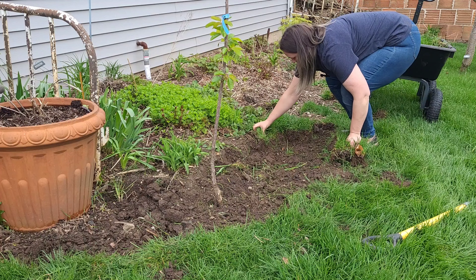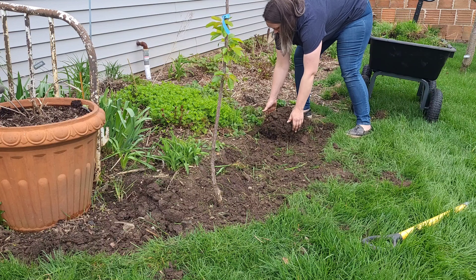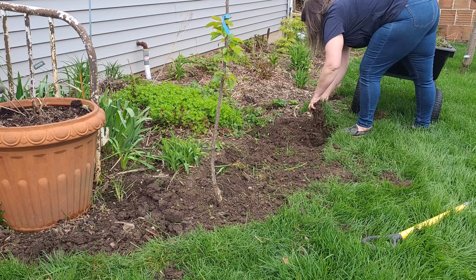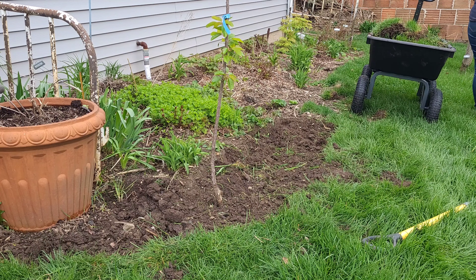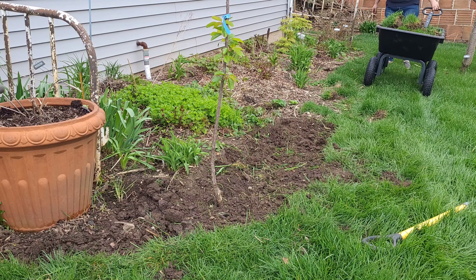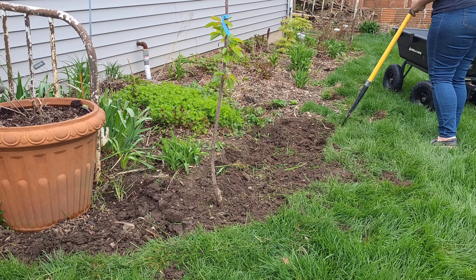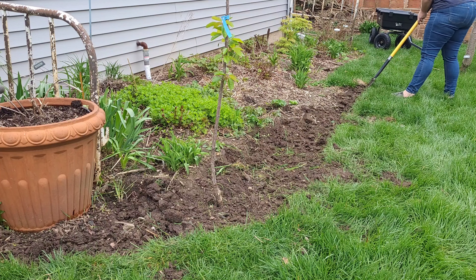The product I have is a sawdust spawn and it can be layered within wood chips or straw or both. In this case I'm starting a new bed. I'm going to layer in a fresh layer of wood chips and then cover the bed with the mushroom spawn, kind of broken up, and then wood chips, then mushroom spawn, then wood chips — just create a sandwich layer of them. Hopefully that gives them enough to feed off of and produce mushrooms for us.